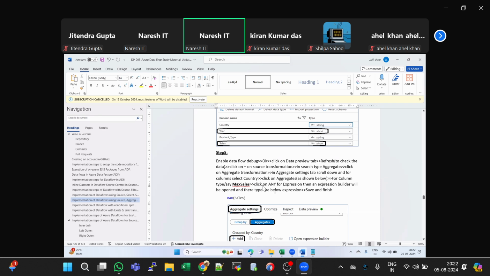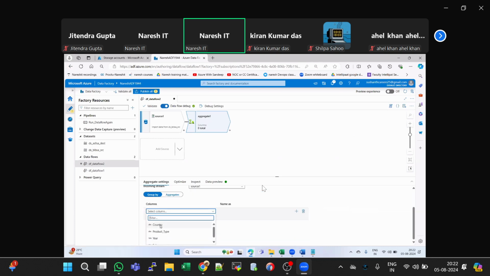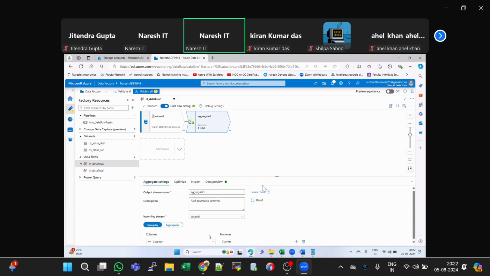So I'll say here I want to see it on top of the country column. In each country, how much sales has happened, the minimum sale, maximum sale, etc. Click on aggregate.